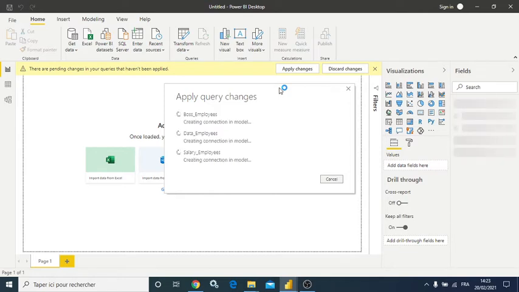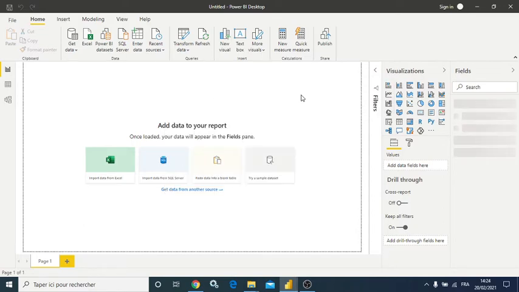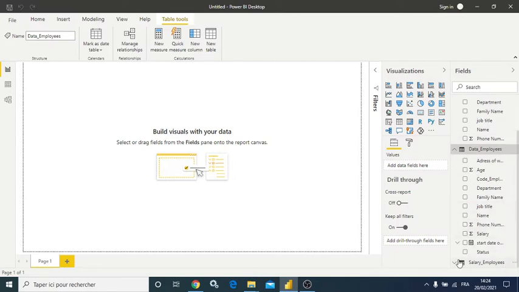Let's wait a little bit to apply the query changes. So as you can see here, changes have been applied with success.